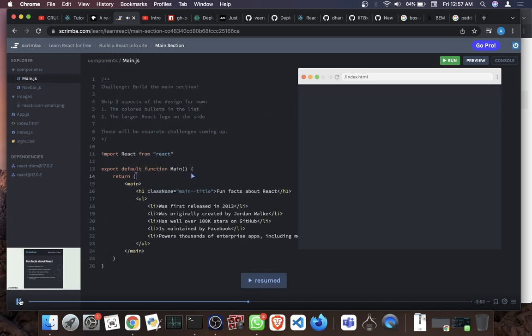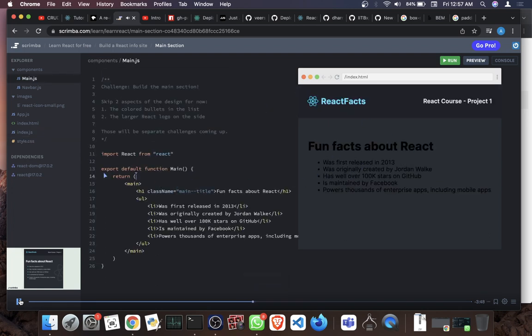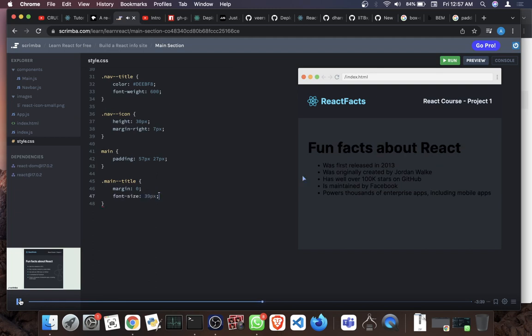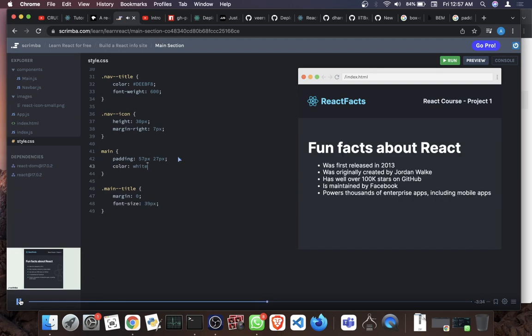H1. And again, I need to refresh this in order for that class name to apply. And awesome. Okay, the sizing is looking good. Let's get our color correct. Now our H1 here also has a font size of about 39 pixels, and everything else needs to be white. Maybe I'll just color the entire section here. Yeah, that'll work. Okay, awesome.